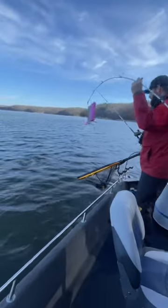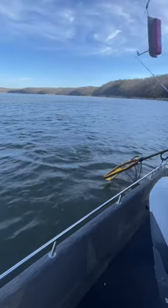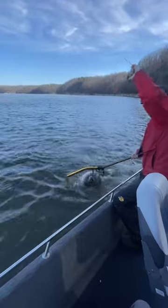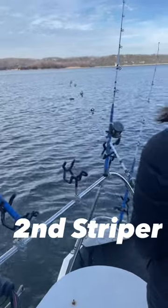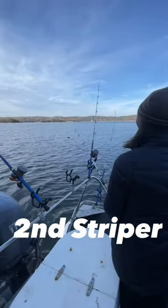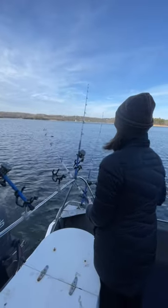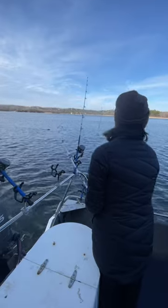Oh, no. It's going to be a mess. That's a good one. Whoa, that's huge. Okay. Hold up. It's going to be hard with all these lines. I got him. Dad, what is that one? Come on, baby. Thank you. That's huge. Oh, that's going in. Okay. Good. Hey, you video him? What's up, bud?